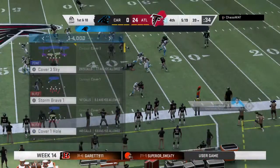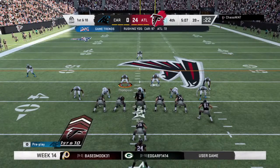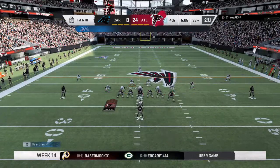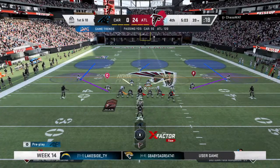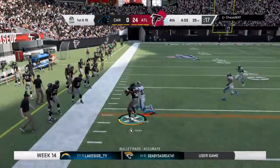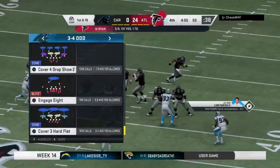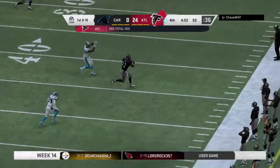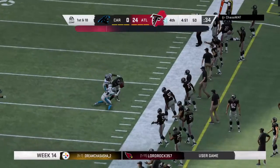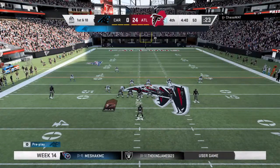Now, I think we can get used to seeing more of that in this fourth quarter, especially if they're having success on the ground like they did there. Yeah, I think back when we met with the head coach in preseason, and all he talked about was building a bully. And I think it was this situation he was envisioning. Trying to ice a game, plenty of time left, but being able to give the ball to his big runner and pound away and try and finish off a game. It's a gain of 11, and the Falcons pick up the first.